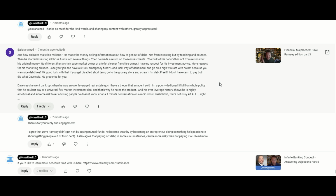And then he points out too that some of the advice that Dave gives doesn't give people much savings to fall back on. And I agree that's a problem. However, I understand why Dave Ramsey makes that recommendation, because he's talking to people who are really struggling with debt and who really don't have a lot of financial discipline. So for those people, if they had a lot of money in cash, they would probably just be too tempted to spend it. For someone who's financially disciplined, having a $50,000 emergency fund is probably a good thing. They're not going to be tempted to just spend it. But for someone who's drowning in debt, I can understand it.